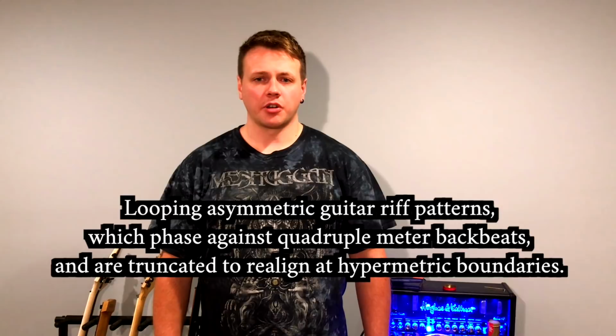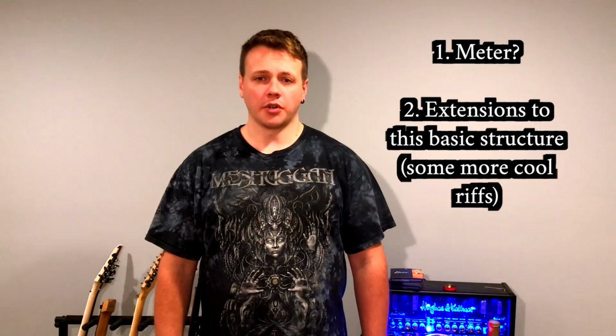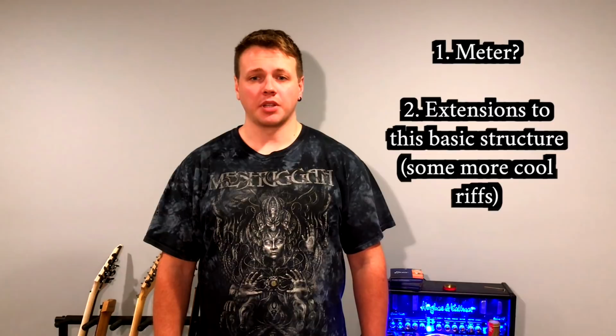So those are the basics. Looping asymmetric guitar riff patterns which phase against quadruple meter backbeats and are truncated to realign at hypermetric boundaries. I'm going to spend the rest of this video talking about 2 other things. First, the question of meter in Meshuggah's music, and second, some of the ways in which they play with this basic style in various ways.